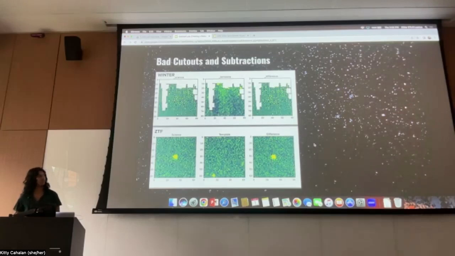This is a bad subtraction. You can see in the picture there's really some strange things going on there. Even if this was classified as a star, it's hard to feed a machine learning classifier something like this and say, okay, this is real. That just is not very effective. So as well as figuring out what those cross-matches are and what kinds of objects they are, we also need to take out the bad cutouts of that subtraction.